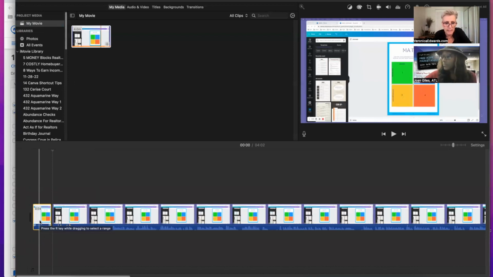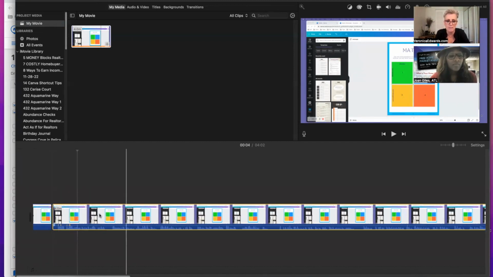I'm not sure why it's B, but it's Control B, because I can't even remember. It's been so long. I'm sure you can use some of these tools up here to cut it, but I've been using Control B for so long. It's super easy. You can see I'm going to delete the yellow part.